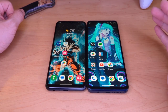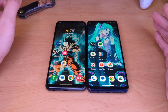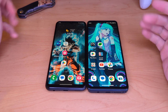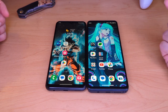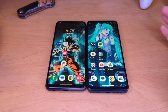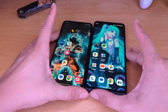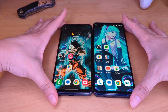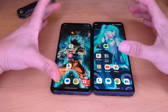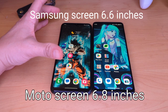On BoostMobile.com right now you can get either device for $10 with activation of a new line. I decided to get both because I'm trying to get back into the smartphone game. I'm part of Team Pixel — I'm actually filming with the Pixel 7 Pro. So shout out to all the Team Pixel members. Let's go over the devices, the similarities and differences. Obviously, right out the gate, the big difference you can see between the Moto Stylus 5G and the Samsung A23 is the screen size — the Samsung A23 is definitely smaller.